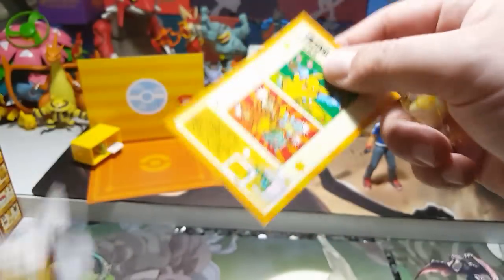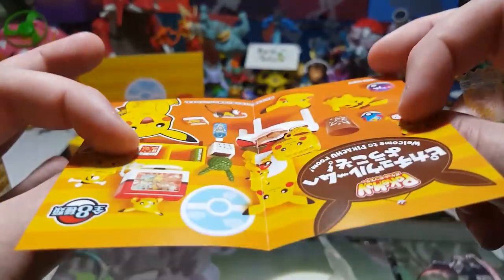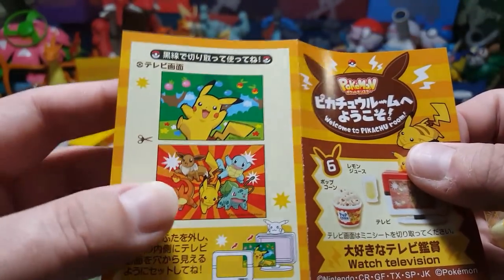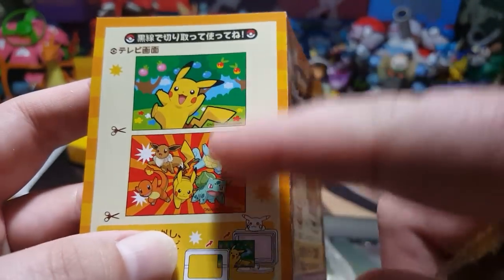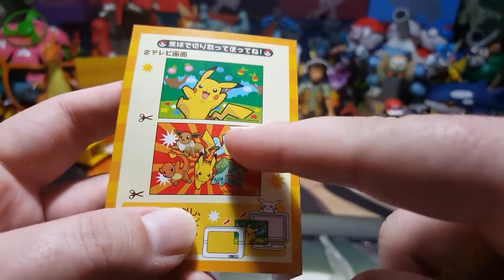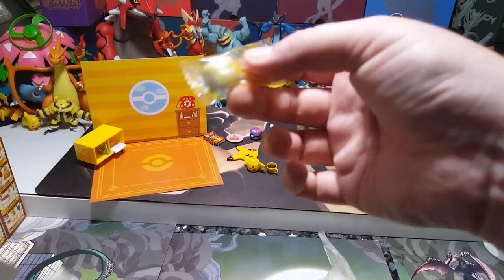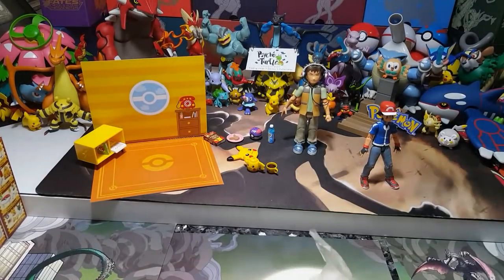And what do the instructions show? Oh! A sticker! No, not a sticker. You gotta cut it out, like the cookie box. Oh, pick which TV monitor you want. Which one, first or second? Second. The one just like the box? So I gotta cut that one out. Okay, right after this, there's another gum. Merry Christmas. There you go.